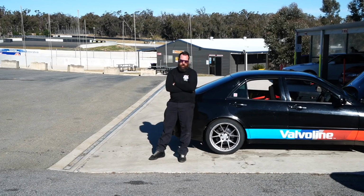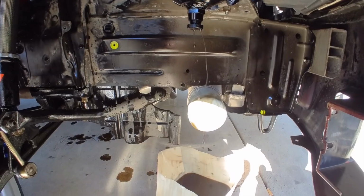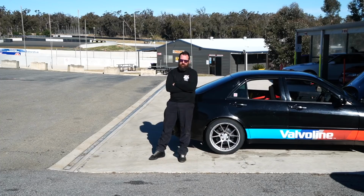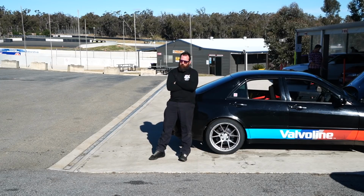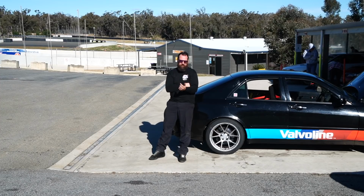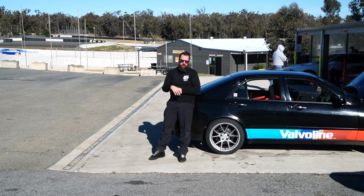Well, we had a bit of an up and down morning with the old IS600. We were filling catch cans at a rate of about 1 litre per session. Being that this is the first time we've run a grip session with a car, it looks like we still get a little bit of oil slosh in it. And being that there's no blow-by when the thing's at idle, we started to look at other reasons, and it turns out it was probably overfilled with oil.